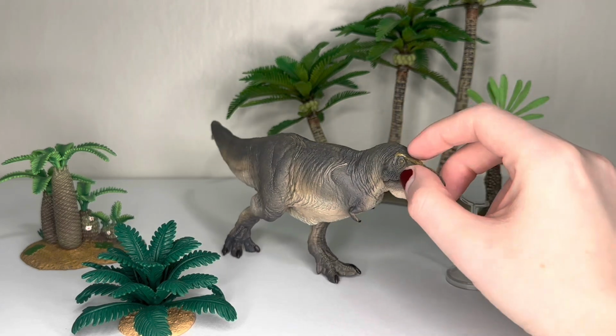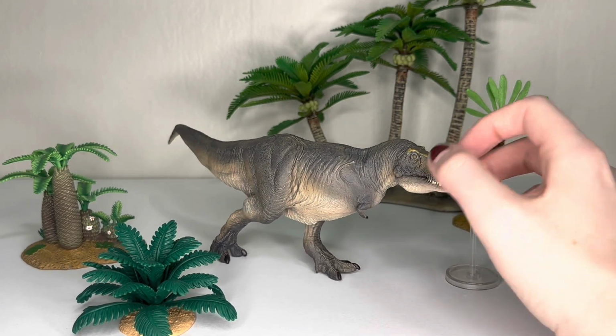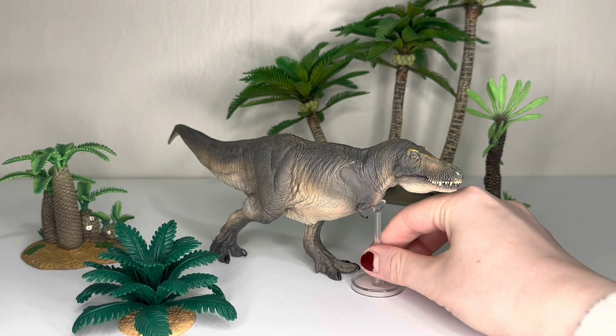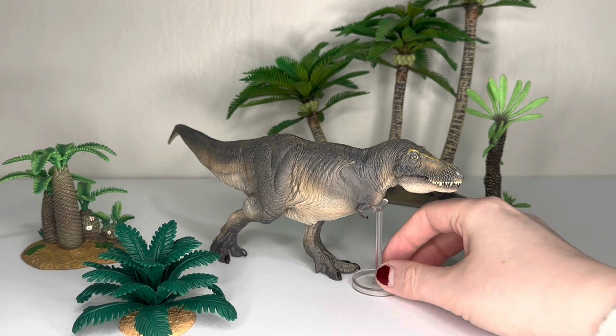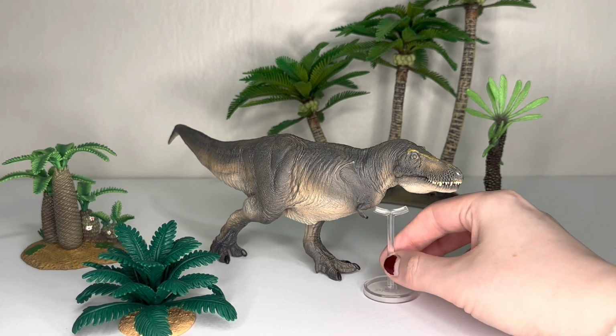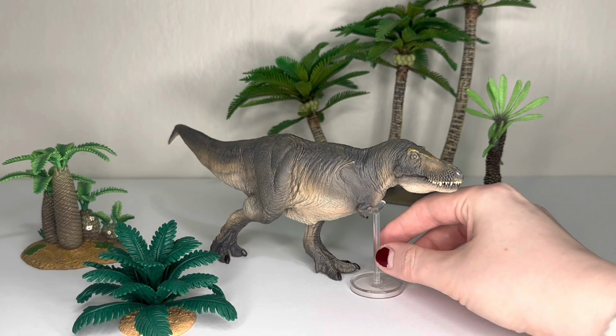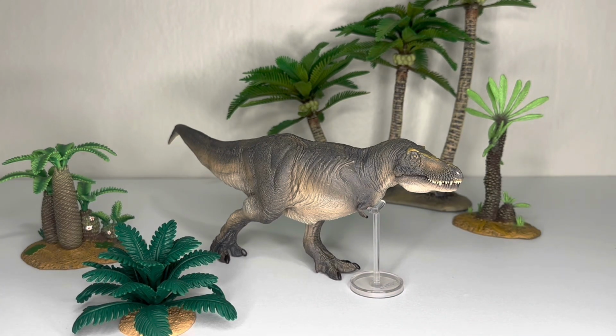It's got really big feet, and the way they're set up with the toes in the back is very well designed, but just in case, they do include this little stand to keep them supported. Some of the PNSO figures really need this. I believe I mentioned when I got the Therizinosaurus, within a week of having him, his foot had already warped enough that he couldn't stand up on his own. So this is really cool.